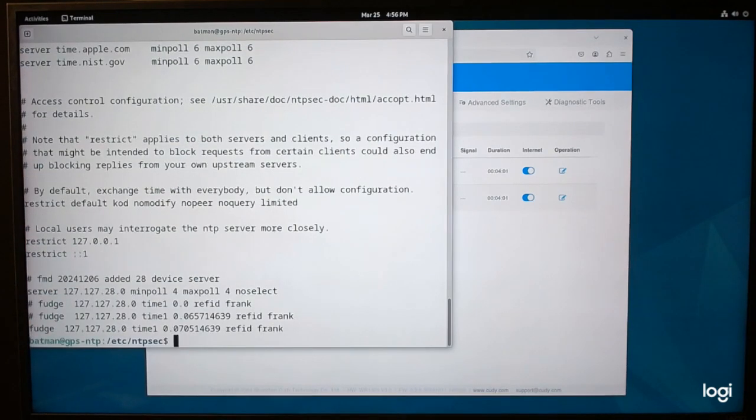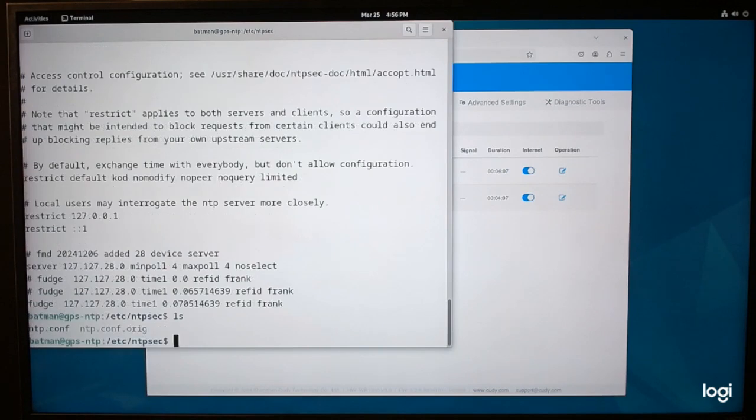Let's see here now. Sudo copy NTP config to NTP. Oops. And I'm going to put the date right here, 2025-04-29.